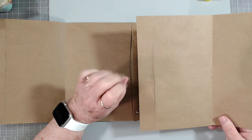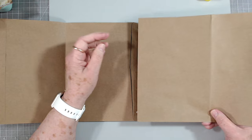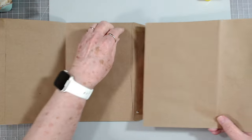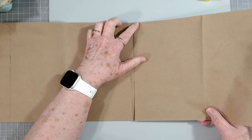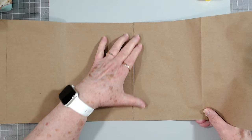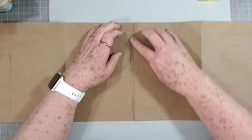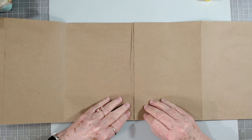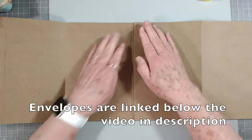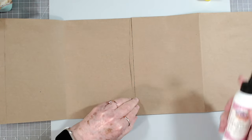Now, I'm trying to decide if I want to put them both the same way. I think I'm going to flip-flop it. I think I'm going to put this one, this is the back side, and this one with the front side. We'll see what happens. Now, I'm going to leave a little room there. Not going to put it right up to the very, very edge. I think I got a light that's trying to flash on me. That's not good. Not going to put it right up to where that factory fold is, because I actually want to put a signature right in here. Okay. Maybe, just maybe, that's going to hold.